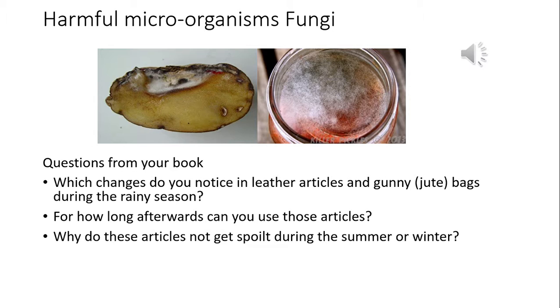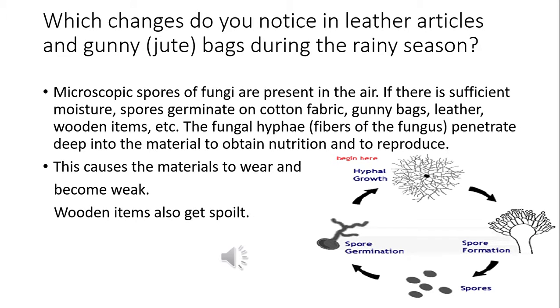Now let's move on to the questions from the book. The first question is, which changes do you notice in leather articles and gunny bags during rainy season? Here is the explanation to this question. Now, microscopic fungal spores are present in the air, and if these spores get sufficient moisture, they germinate on cotton fabric, gunny bags, leather, or wooden items.